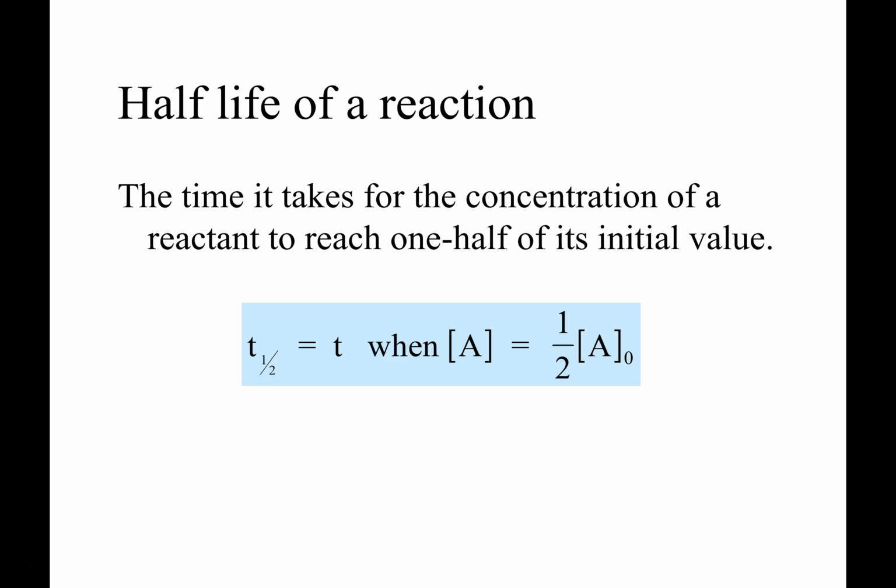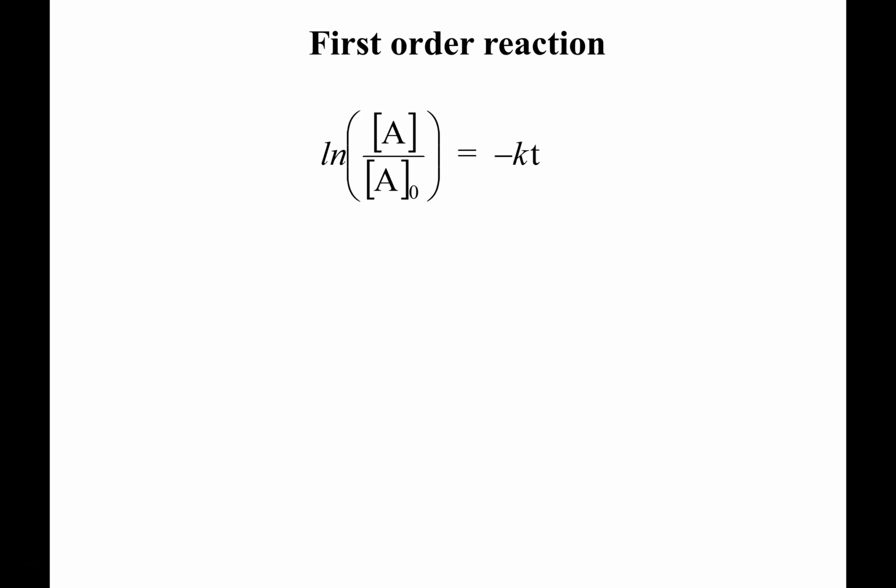The half-life variable is t 1/2. Get it? Time 1/2, half-life. And so we could say the half-life is the time when your concentration of interest is equal to half of your original concentration. So mathematically, that's what it means. We're going to do some substituting here so that you get a half-life equation for first order and then second order. So it's the time when A is equal to 1/2 of A0. Makes sense.